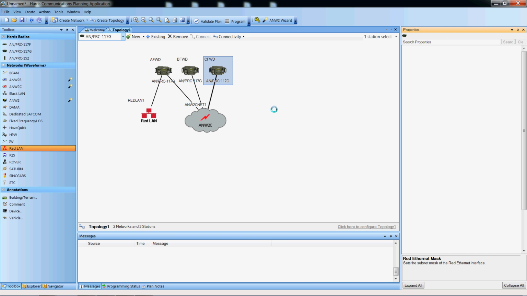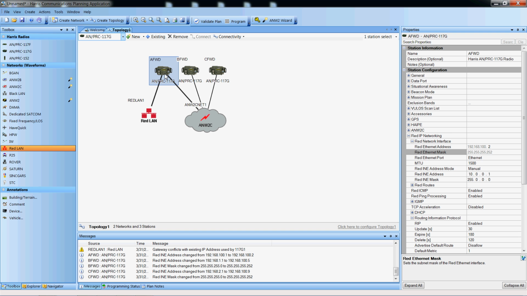Remember, all we're changing there is our IPs and our name. We only enable RIP on that first radio. So this radio here was 2, then we went 5, and then 9, and then if we had another radio it would be 13. Important thing to remember, each radio must have at least its own /30.